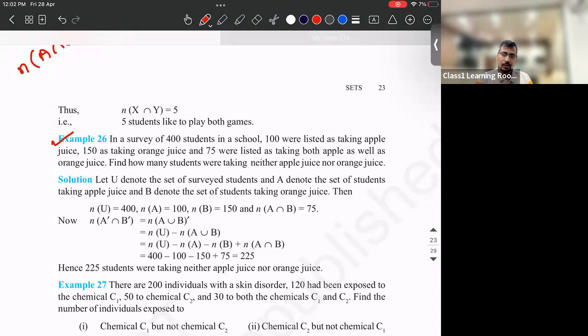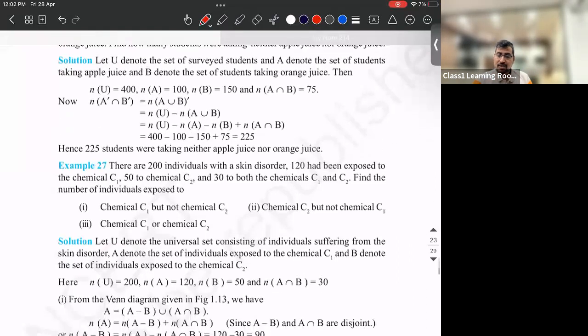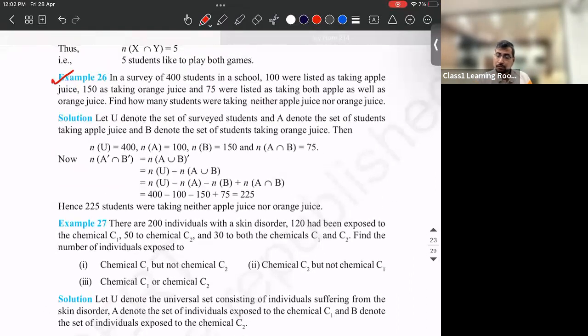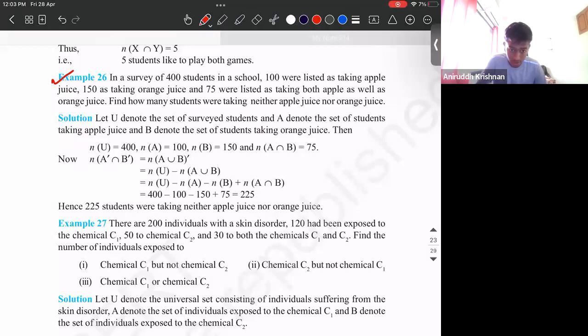Right? So we'll do one last problem and then wind up. Okay. 27th. Just literally convert the statement into mathematical form. So by the way, is everyone clear with 26 or anyone has a doubt? Everyone is clear? Yes, sir. Okay. So look at the 27th one.